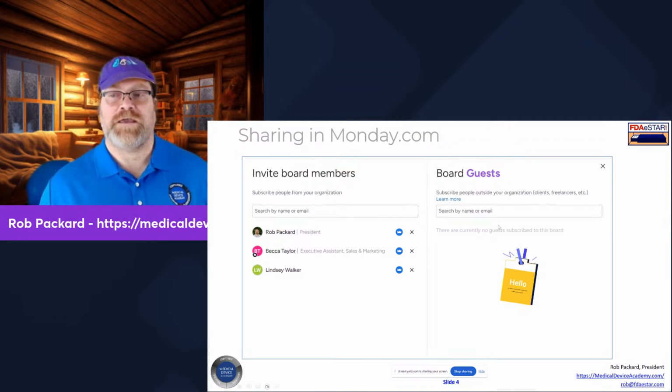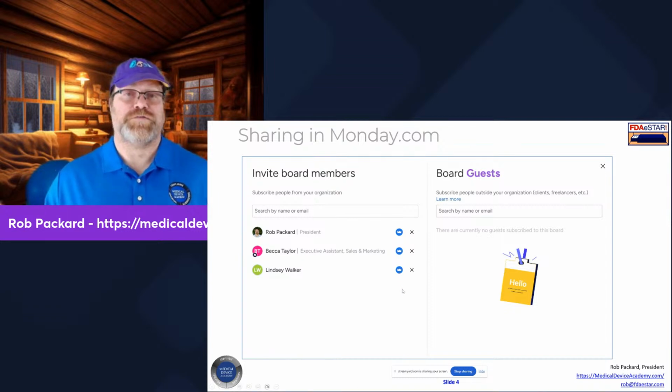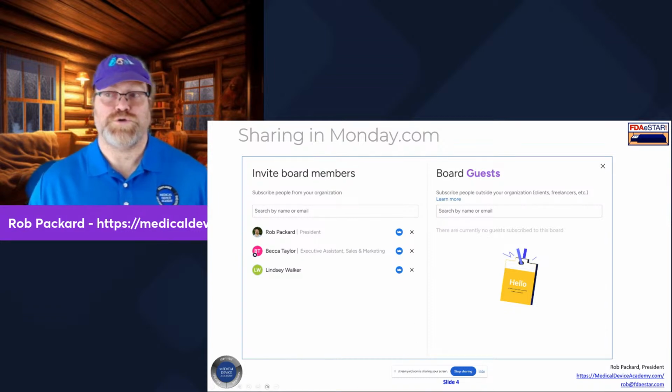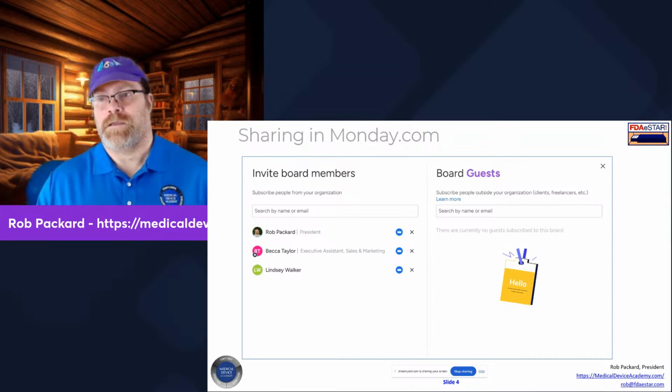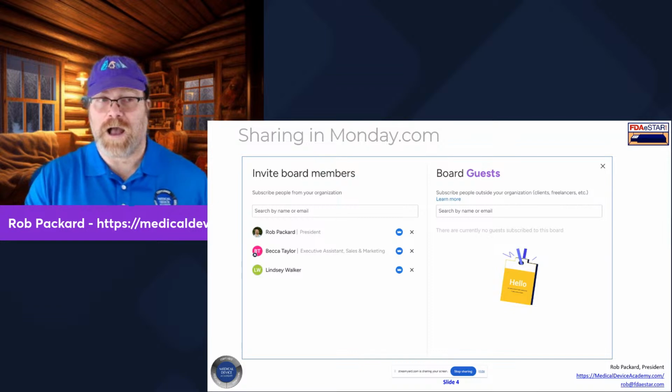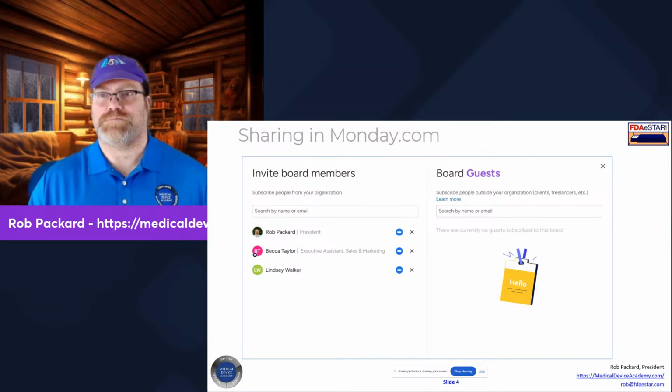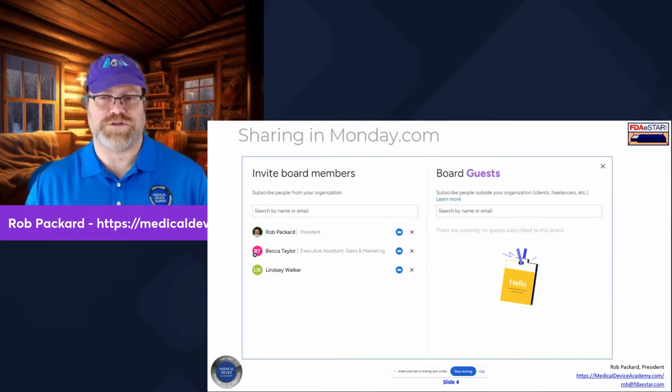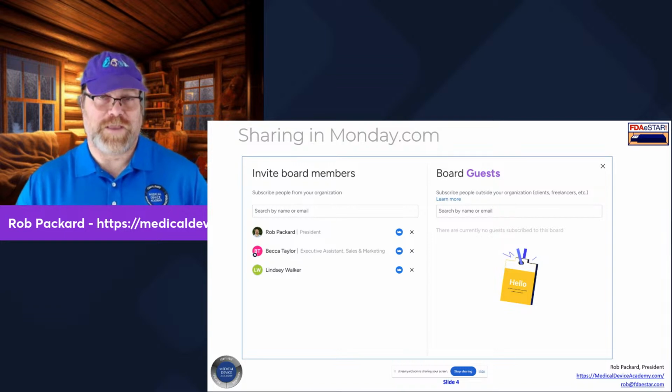In addition to that, the owners are the people on the left-hand side that have the blue crowns. If it's a gray crown, they're on our team, they have access, but they can't do certain things like add people to this, change the status of it, copy it, things like that. So there are certain roles and functions that you can't take if you're not the owner.